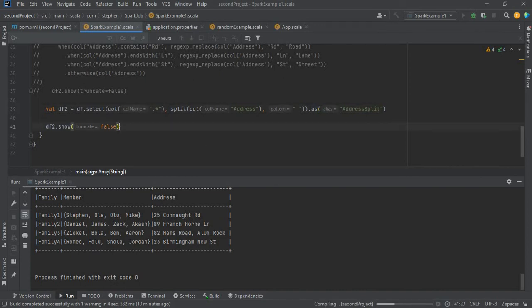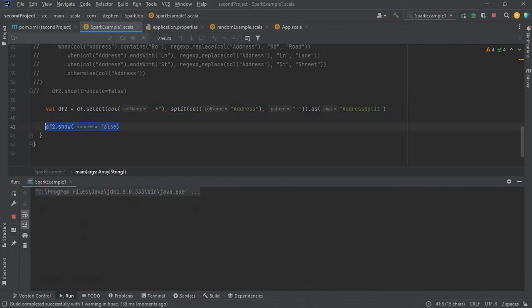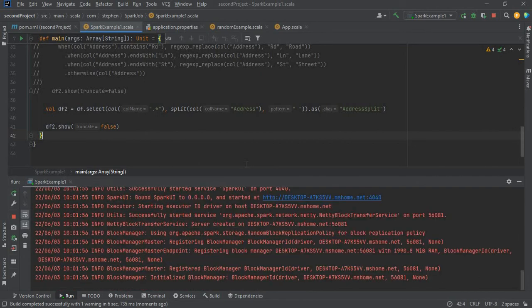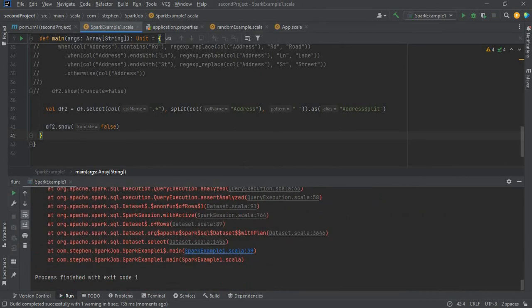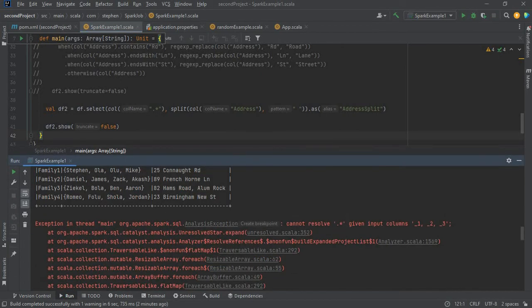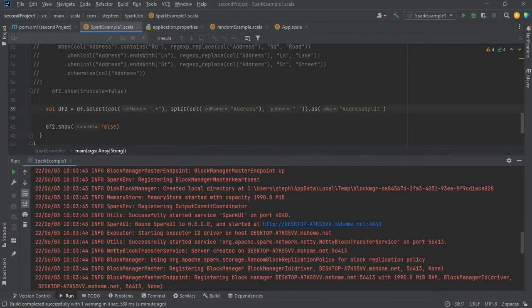df2.show with truncate equal to false. Cannot resolve dot asterisk. Okay, I need to remove the dot asterisk. It should be just asterisk, yeah. And I think split dot alias should come here.